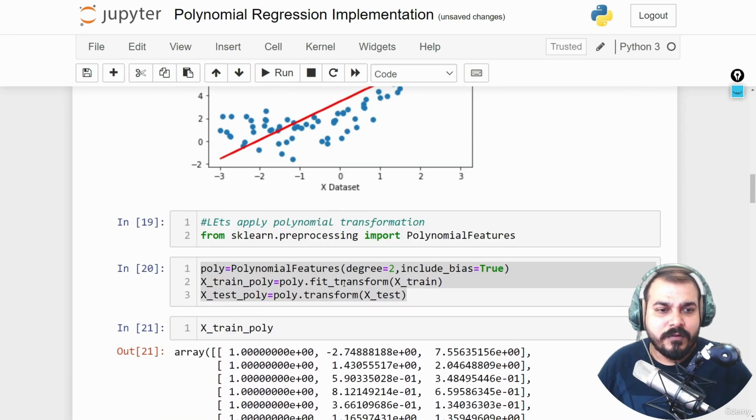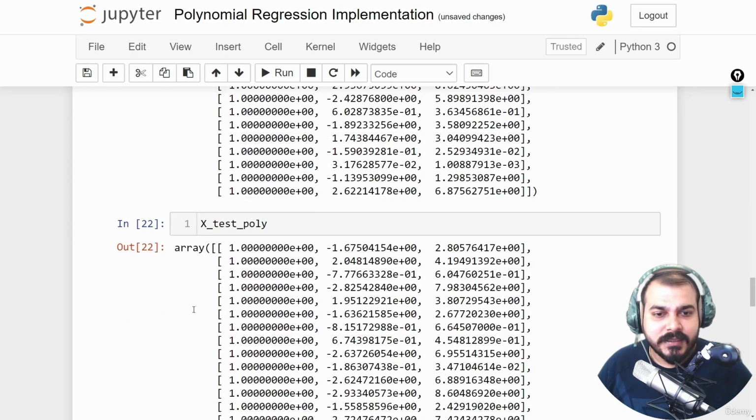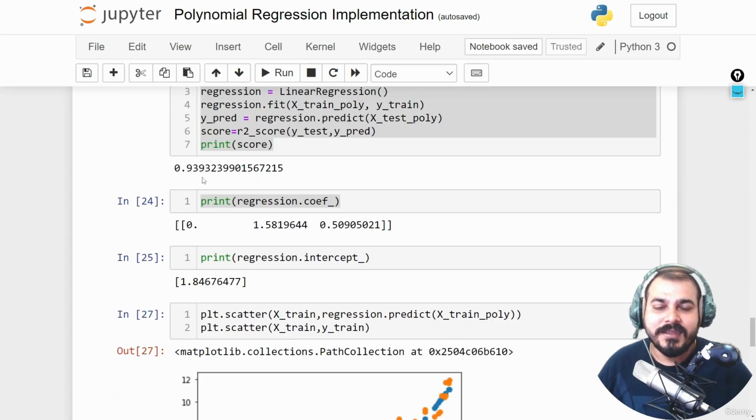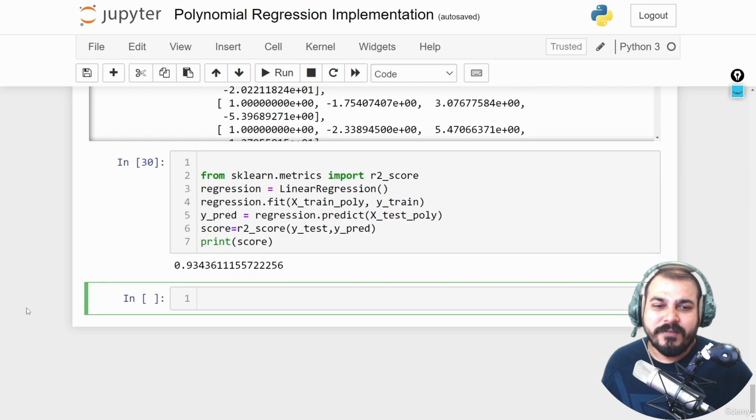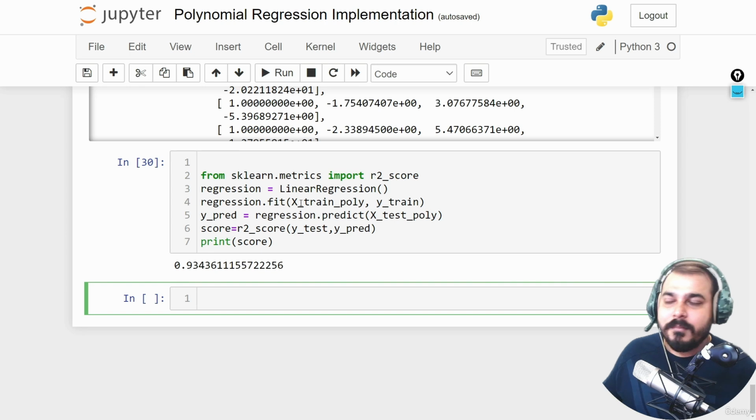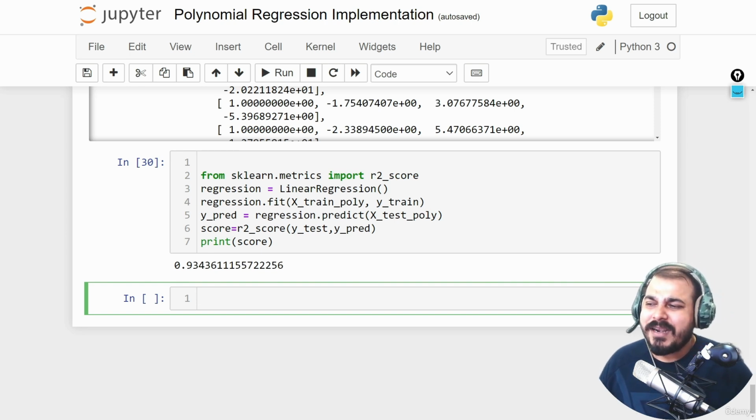So before that, what was the accuracy that I was getting over here? After applying this, see the accuracy is slightly lower, 0.9393 before. So just a minute difference, but I can definitely say that the previous one was working well. So I may probably just consider degree equal to 2. But sometimes you may have a data set with too many different types of nonlinear relationships.